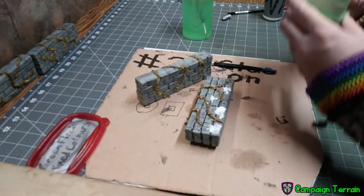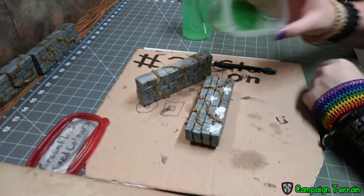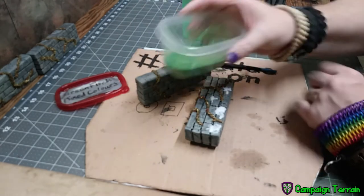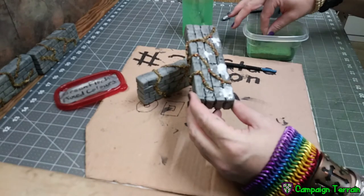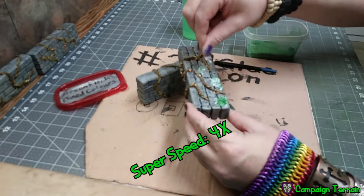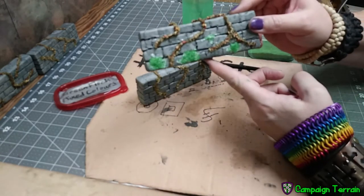And you can use any color you want. Go for a fantasy color if you want, underdark color, anything like that. This is my catch-all mixed color of fine flock. So this is just a bunch of greens and a couple of tans. Then you want to take this and lightly, you don't want this clumped on like foliage, just lightly. That's it, that's good to go.